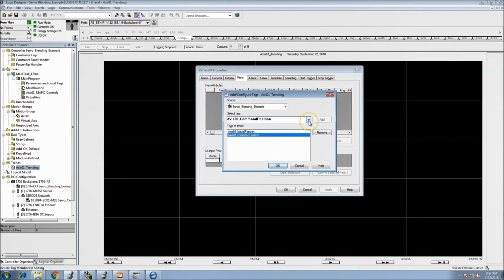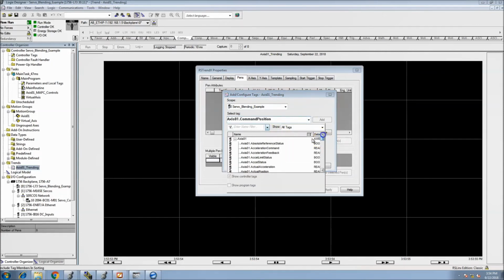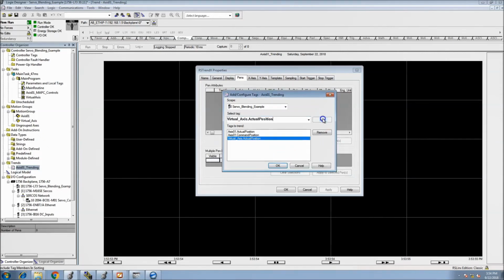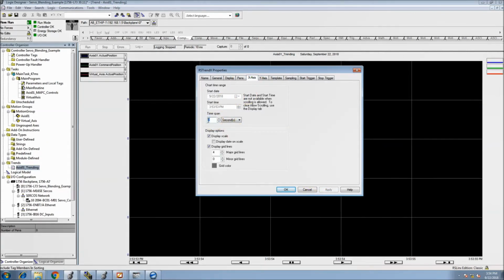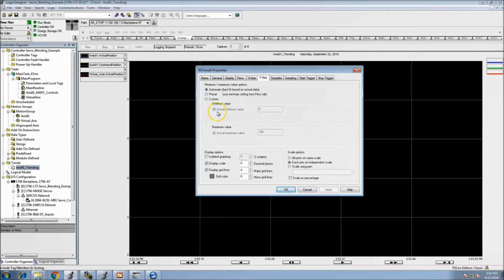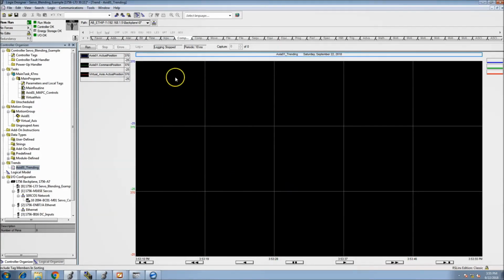And then what I want to do is actually add in the virtual axis. So the virtual axis position as well. And I like to do that to kind of show where it's at. So in that instance too, we'll put this at 45 seconds. We'll come in and we'll put the tags. Let's put this at negative 25, and let's put this at 370 so that they all line up. And then we'll go to isolated graphing, put that at 10%, and then that way each tag has its own representation of where it's at.